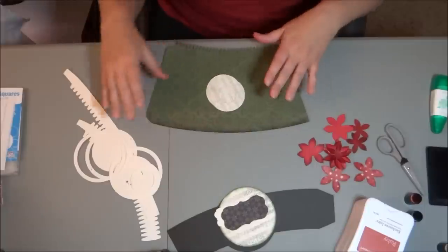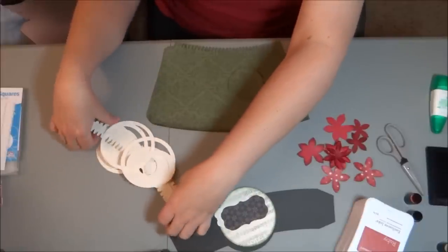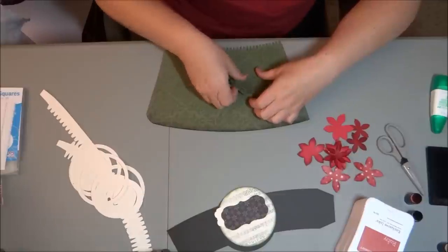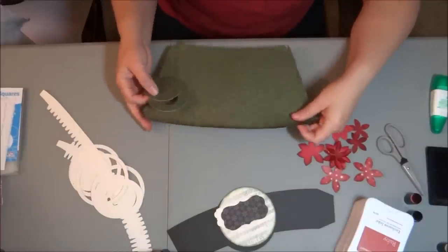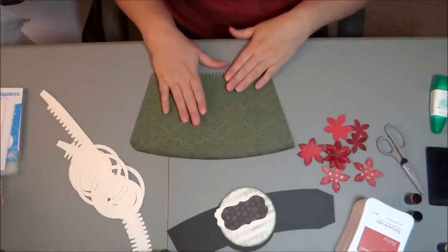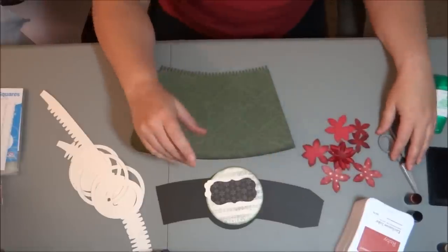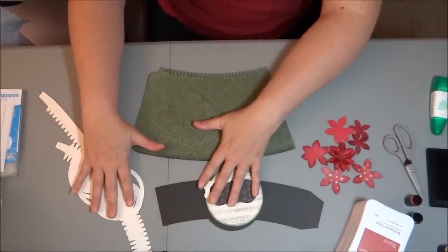how I did this. All right, so here we are. I have all these pieces cut out, and there's quite a few. All these white pieces are for the lid, so we're gonna just set that aside for now. And these are for the cup itself. I've already started inking the edges here. I inked that top edge, and I'll do the bottom edge as soon as I get done assembling it. And then here is our band. And then these are the embellishments, this is all from Good Day at the Office.